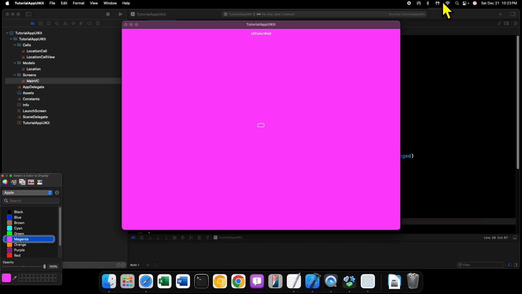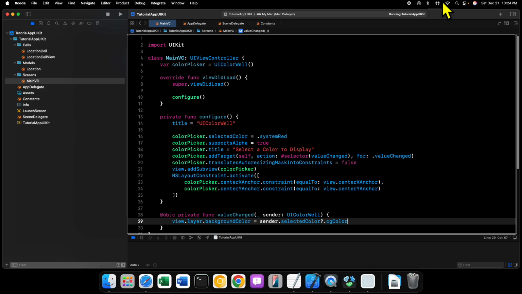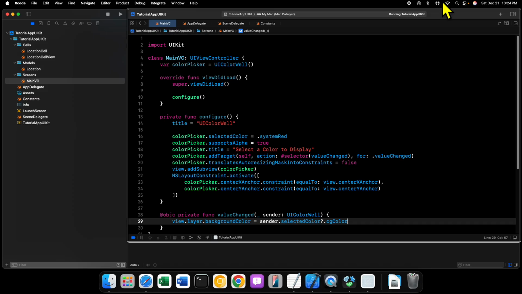I want to go through this as slowly as possible so I don't make anybody potentially watching have a seizure. That would not be ideal. All right. So right now, dark magenta is selected, at least according to VoiceOver. So you can see how that exactly works, but let's go ahead and run this application in the simulator so you can see what the iOS color picker panel looks like.